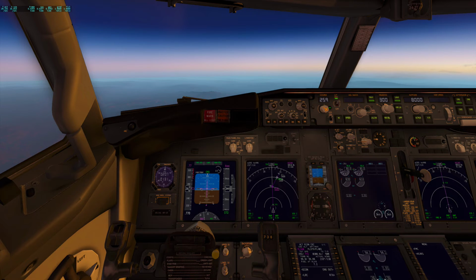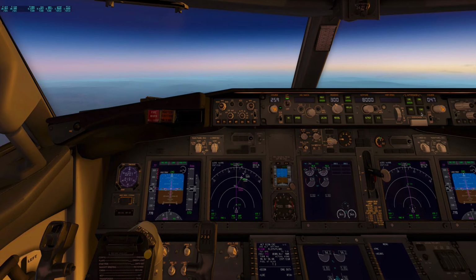And we want it on both radios. Alright, and it doesn't hurt to have our heading set as well, in case we need to do the missed approach. So everything is set up for our descent, and now we're just waiting for those throttles to come back.